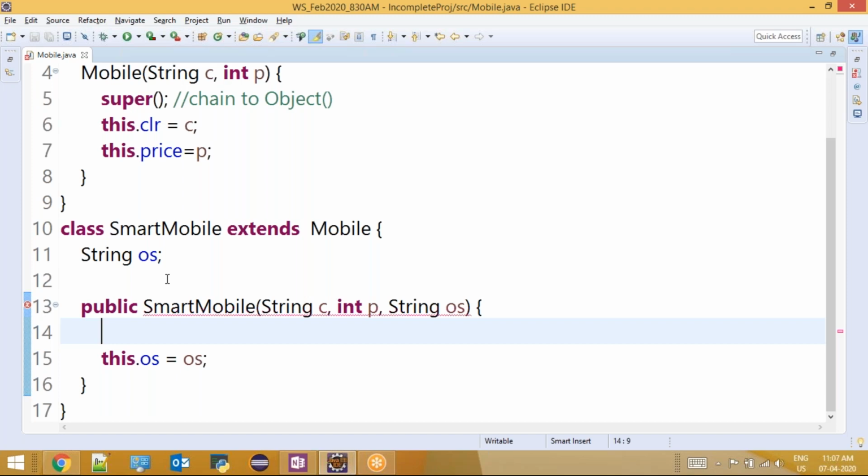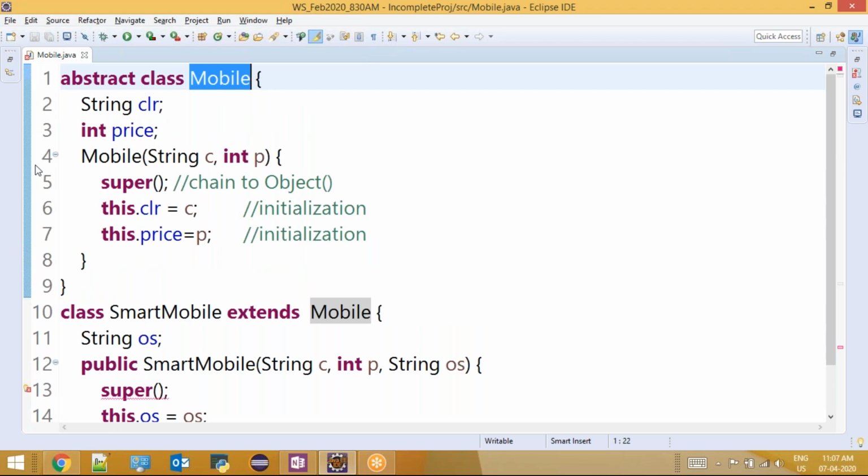If someone asks you what is the reason of having a constructor in an abstract class, you should never say it is for object creation, because we cannot create any object, right? The only purpose of having a constructor in an abstract class is to initialize instance variables of the abstract class. I'll repeat, it is used to initialize instance variables, or global variables, or states of an abstract class. Okay, that's the reason. Understood everyone?